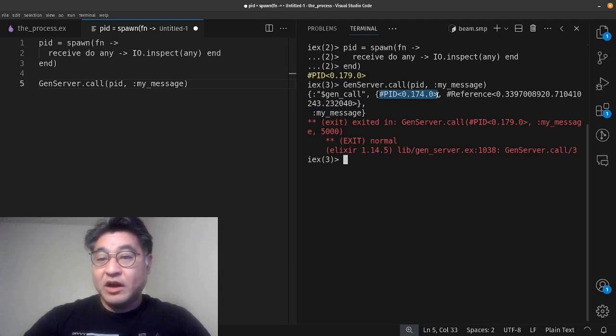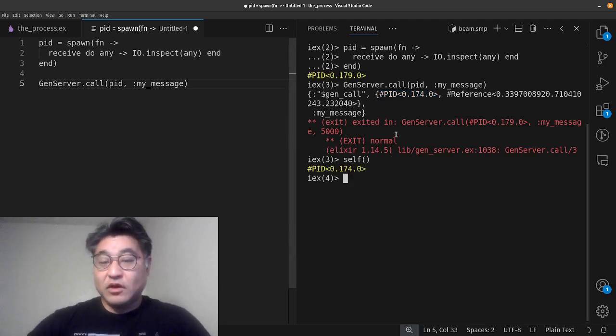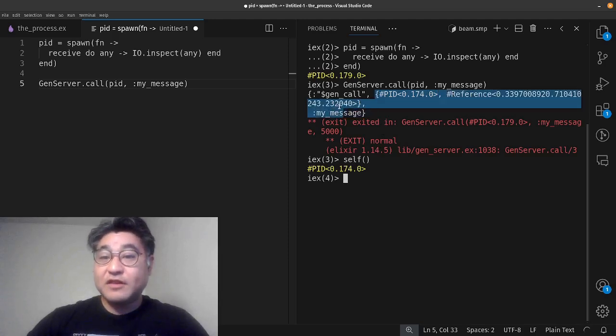Now, I wonder if you can guess which PID this would be. Well, let's take a look. So this PID is the PID of the process that sent the GenServer.call. You should think of this piece as basically some sort of return address. And so this is how you know where to respond.